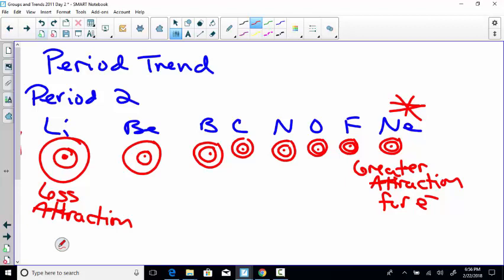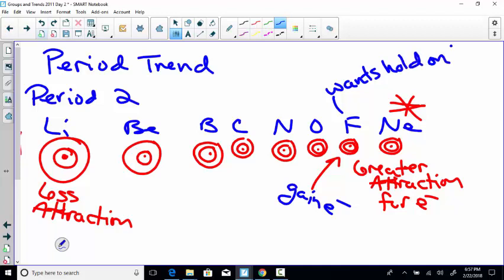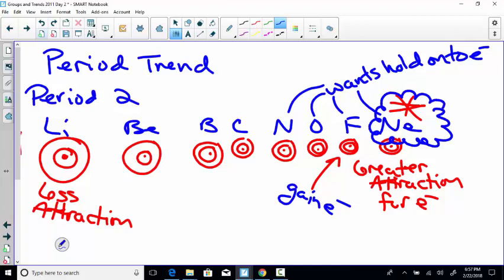In fact, if you think about it even more, what would things like fluorine rather do? Fluorine would rather gain electrons, and not lose them. So fluorine wants to hold all of the electrons that it can. Fluorine wants to keep those electrons. So does oxygen. So does nitrogen. Neon is already happy. It doesn't want to give up any of its electrons. So over here, on this end, if I want to take away an electron, I'm going to have to add a very large amount of energy.